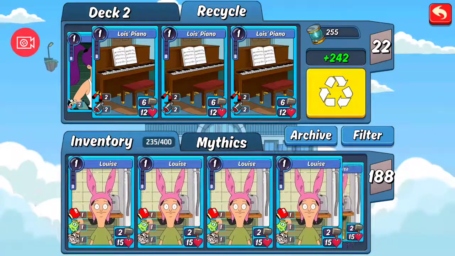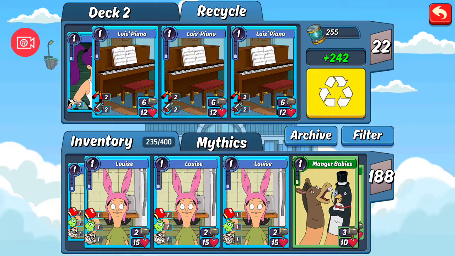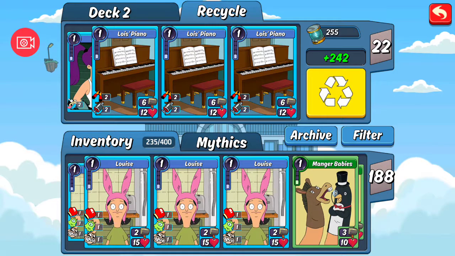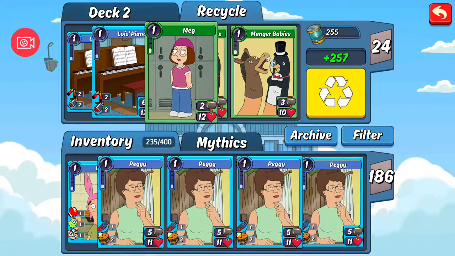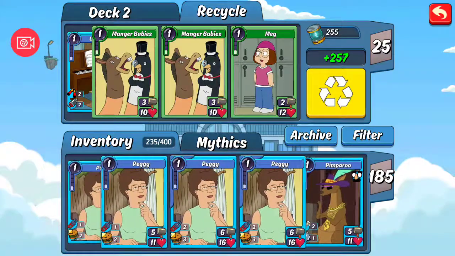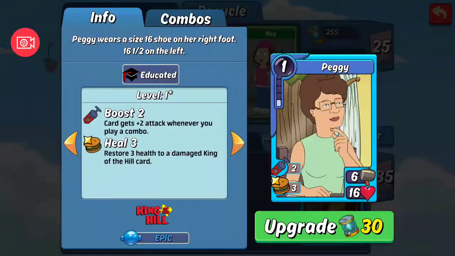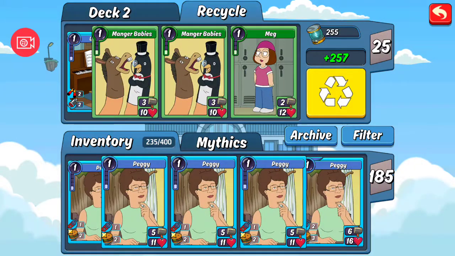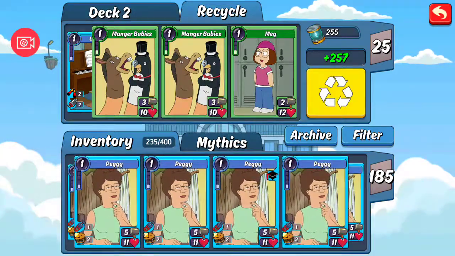And then Louise. Louise is one of these really good cards for the combos that I've researched. I've basically fully researched Louise, so I'm going to keep all of my Louise for now. Get rid of those. Peggy as well. Peggy's supposedly pretty good, but I've never researched or managed to get a quad combo. But there's 1, 2, 3, 4, and then 1, 2, 3, 4. And I'm thinking I'm saving up for a third Peggy, just in case.